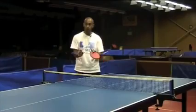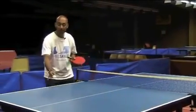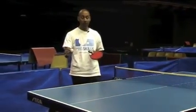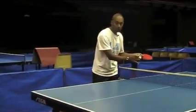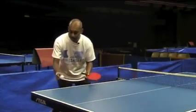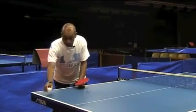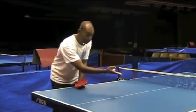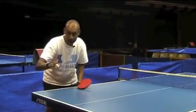Placement of the long push is important. If you place the ball into the middle area of the table, that's going to give your opponent too much time and it's going to be easy for them to attack that ball. What I'm going to try and do is get that push fast, but also really deep into the corner of the table or at the edge of the table so that it's more difficult for my opponent to come back in time and make the effective attack.